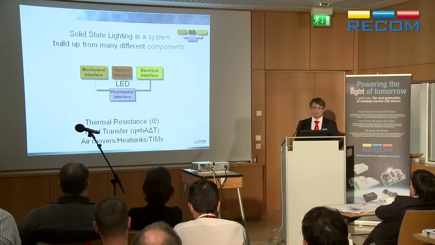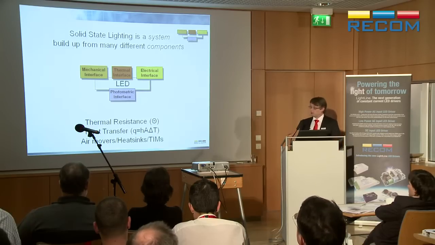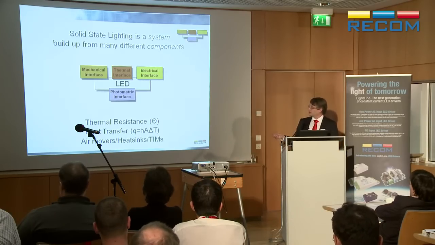The thermal interface is really important. We'll hear later on from Steinbeis a bit more information about this. Basically, you have a thermal resistance. You can think of it as a resistance of how the heat gets from the source, which is the LED chip itself, through to the air, which is where you're getting rid of the heat. And each stage of the process, from the chip die to the chip body, from the body to the PCB if you're using a PCB, or directly to the heatsink if you're using the new system, from the heatsink to the air, each stage will have a thermal resistance.